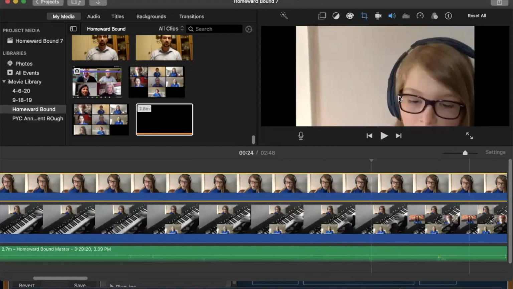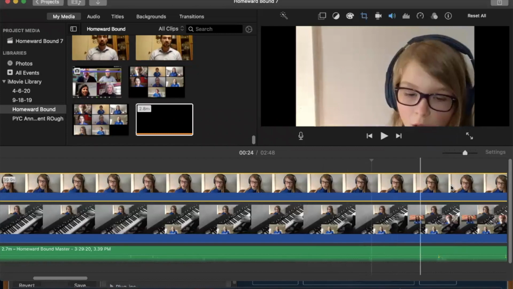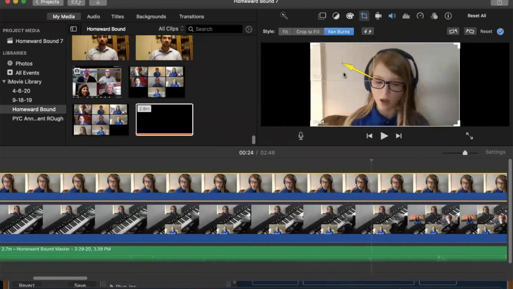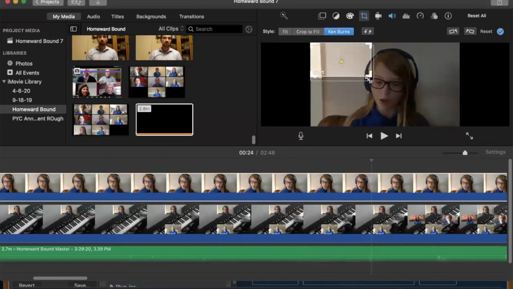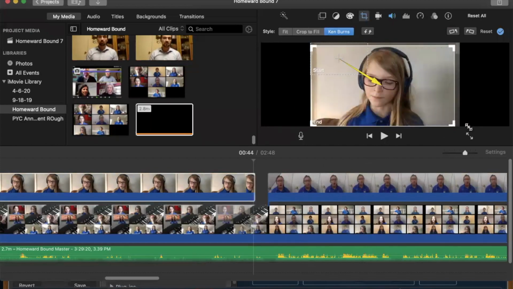Yeah, so you can see that it's slowly going to the corner of the screen where I put this here. So that's nice with photographs. That's kind of like Ken Burns' thing, the photograph panning across the screen. You can do it with video too. So like I could actually, that's where it's ending. I could actually start with the video all the way there and then make the ending one the whole picture, so that you have a slow reveal of who's singing.